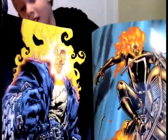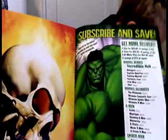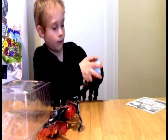Ooh, look at that. Oh, look at these two guys. These are awesome. Wow. And there he is at the end. There's the Hulk. I don't know what this is. Is this supposed to be a poster book? I don't understand. I don't know what that is. Here you go, dude.